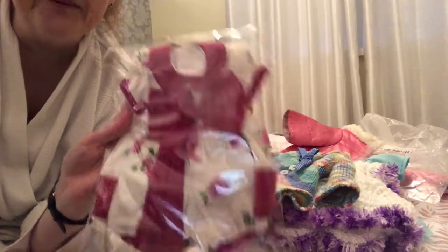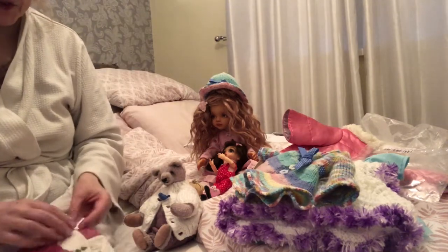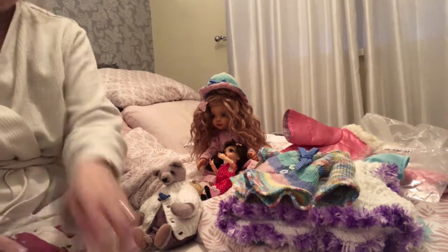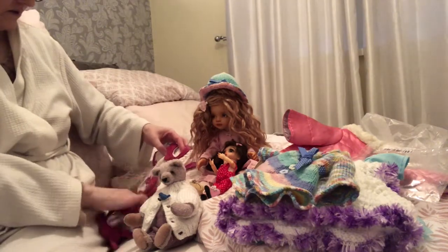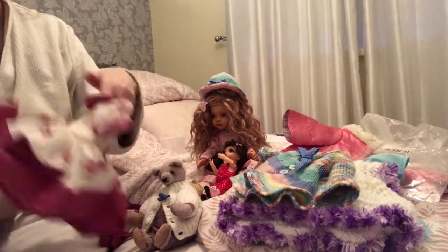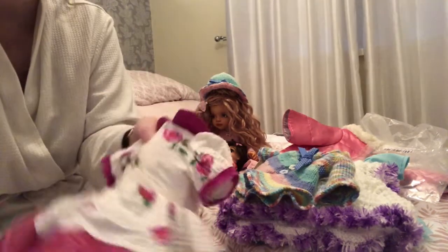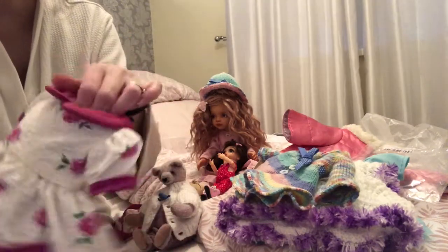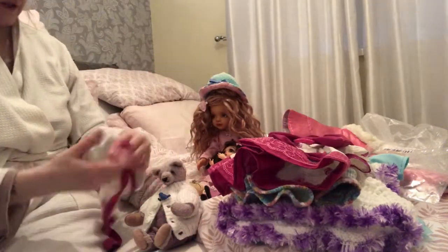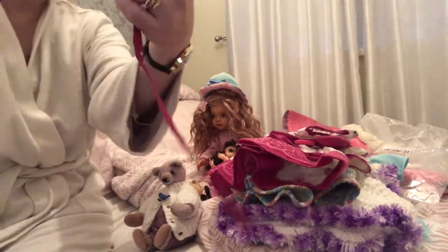I got this as well — this was from a bid. This is for the Gallop Girls. I mean, I should have been getting two really, so I'm going to have to get another one — she has other ones in different colors. I think I got this for about eight pounds. This is really amazing — you've got the bow and then this dress. I just really love this dress. I love the clothes like this because they're so easy — they just open with the velcro at the back. And I actually have some of that stuff, so I'm going to try and make some clothes using it. Then she's got the beautiful little bloomers and her little hairband. Absolutely gorgeous.